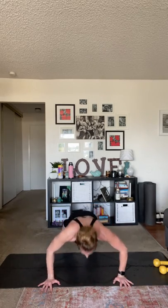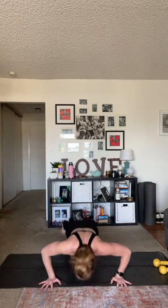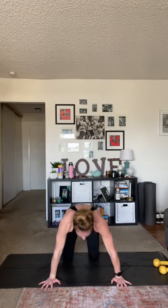Narrow, out, push up, up. In, out, out, push up, up. You can always come to your knees, but keep that energy from your tailbone to the crown of your head, that long diagonal. Stay with it.